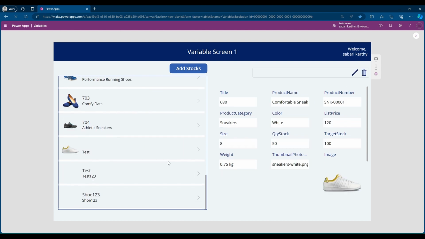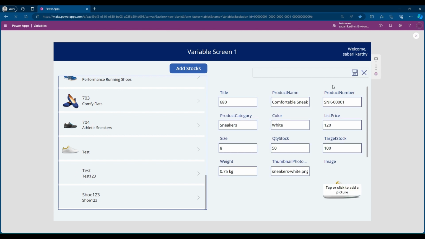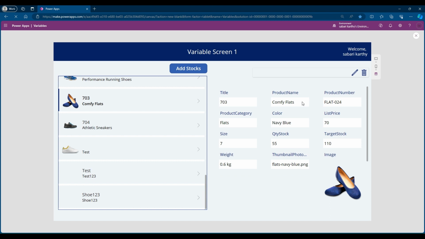There you go. You can see the value we have entered is updated in the source, and you can even see the edit and delete icon. The reason being the form mode is set to view. Once you click on edit, obviously the selected entry will be edited, and if you click on specific entries, you can obviously change the form mode. So based on the form mode, your icon visibility will be available.